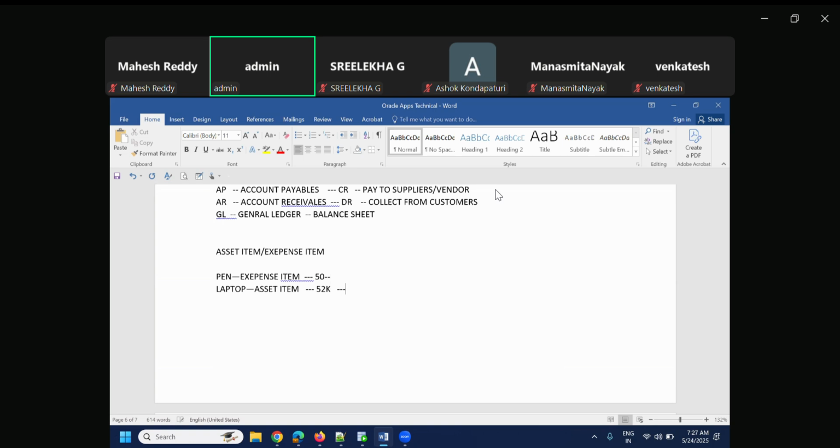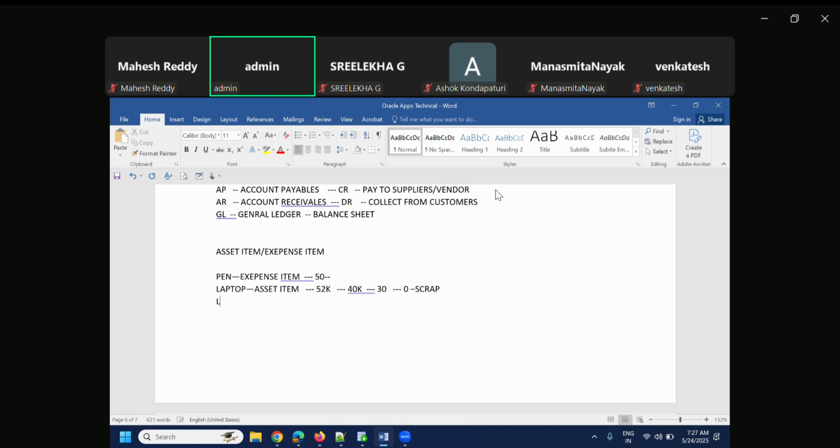What about the second year value? The same or will it go down? It will go down. In the first year it is 40K, then 30K, then at last it will go to zero. That's called scrap. Then we throw it in the dustbin or remove that scrap from our company. That's called depreciation.